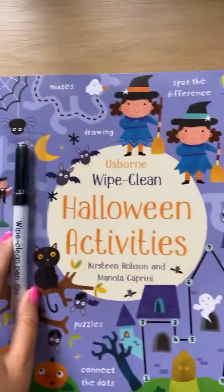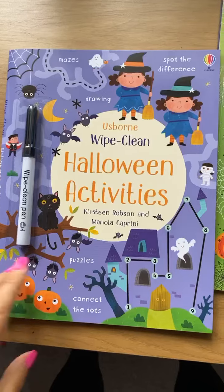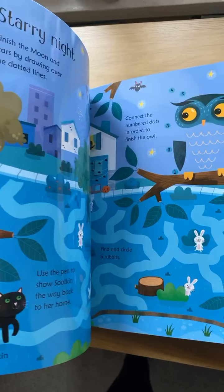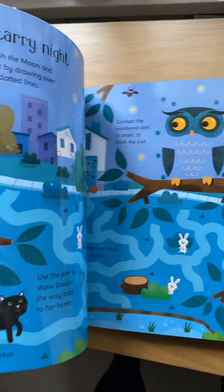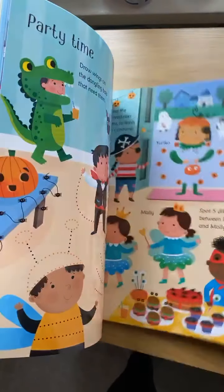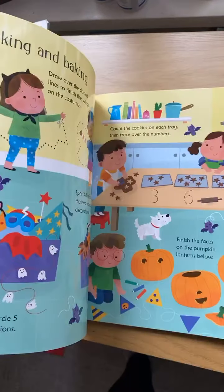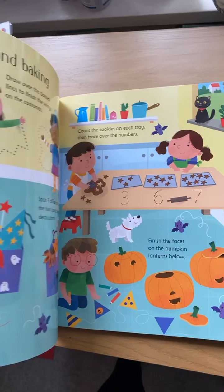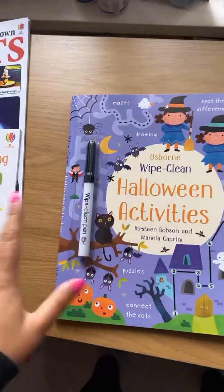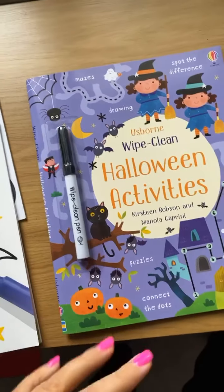This is one of my favorites. My little boy never used to like writing, but we got him the dinosaur version of this and he loved it - it really helped with his pen control, counting, and writing. You've got dot-to-dots for pen control and counting, mazes, drawing hats, shapes, and numbers. 'Count the cookies on each chain, trace over the numbers.' It's got slightly thicker-than-paper pages that you can wipe clean and do over and over again, so if they go wrong they don't need a temper tantrum - they just wipe it out.